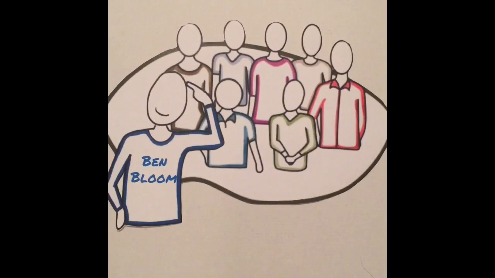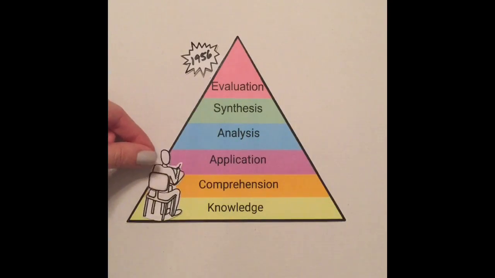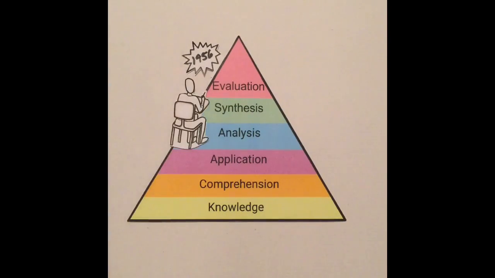In 1956, Benjamin Bloom, along with a committee of educators, developed the framework known as Bloom's Taxonomy. This framework includes 6 levels, usually seen as a pyramid, that serve to develop higher-order thinking skills. The levels increase in complexity, meaning each must be mastered before the next level can be reached.